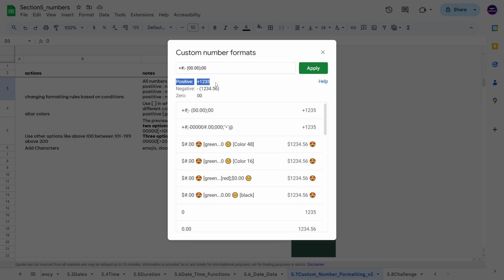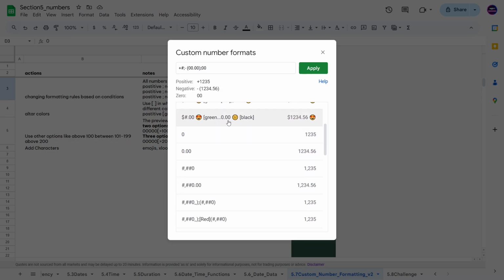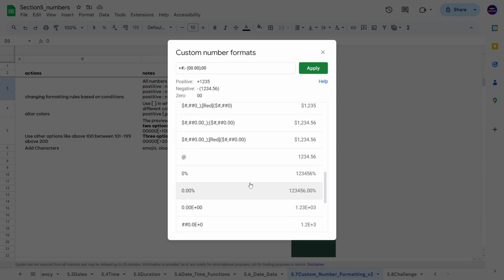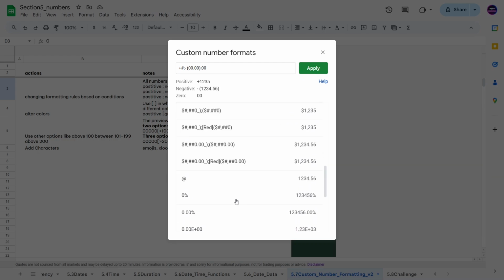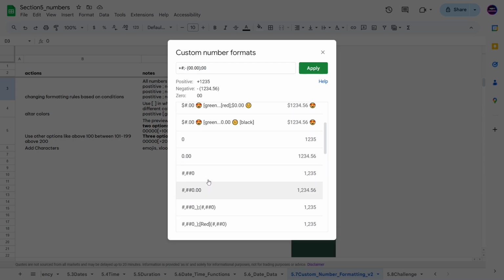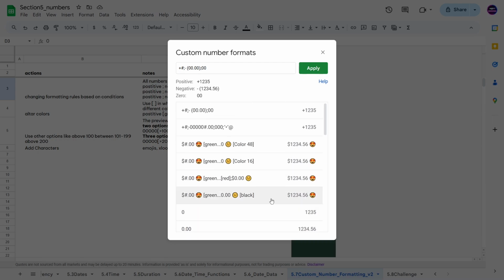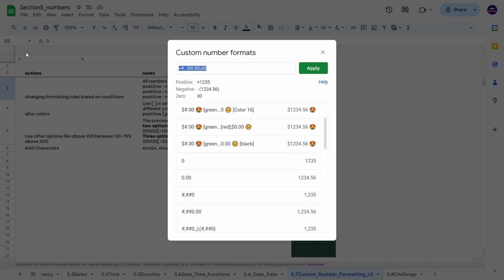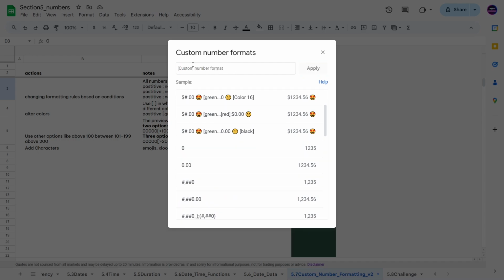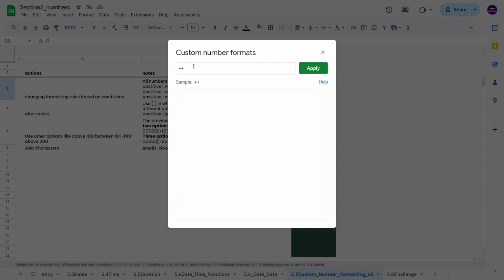You can see here in the display that this is what's going to show for positive, for negative, for 0, and you can see here that I've used some other custom rules. Yours will probably look different and just have the standard options, although a lot of these aren't standard options. But as you do different options there, it'll add and build. Let's just start from scratch here. So I'm just deleting all of this. Let's say that you add something for positive. You want to have a plus sign or maybe 2 plus signs, and then you want to just show the number. So now it'll have 2 plus signs and the number.